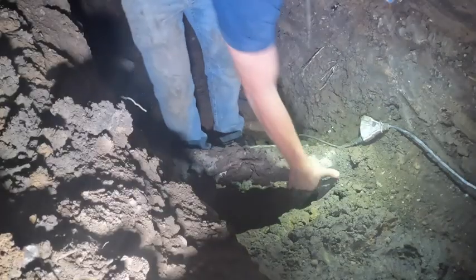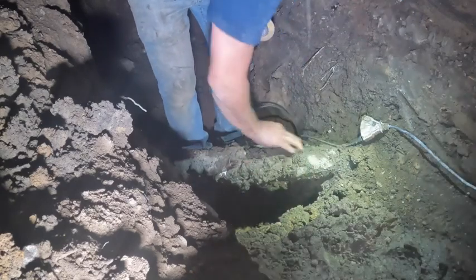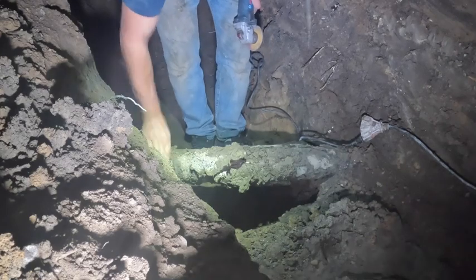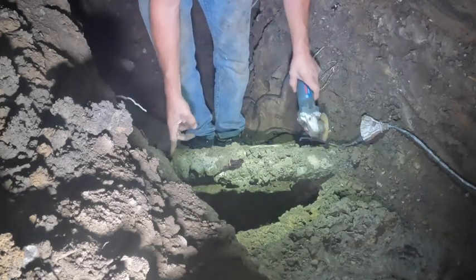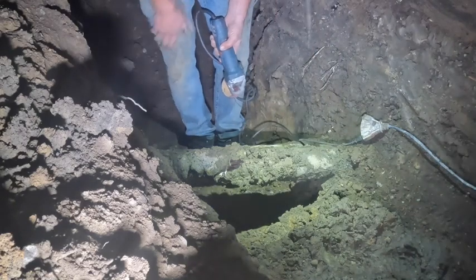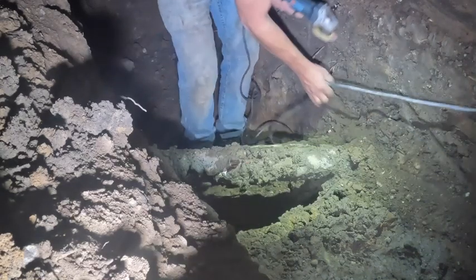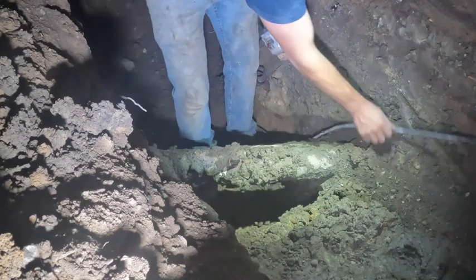Fortunately, I've had to do this before. The most important thing with this kind of piping is that you keep it from getting the insulation saturated. So what I'm actually going to do is cut out a piece about this big, and then I have some end caps that'll go on and seal off the insulation, and then we'll splice the centerpiece and then just re-insulate that with some spray foam.